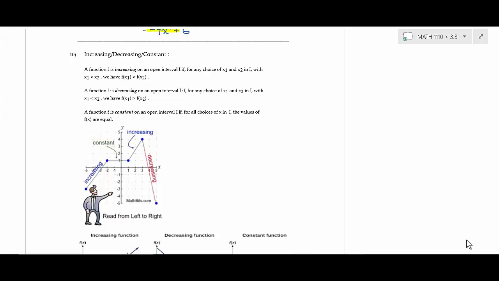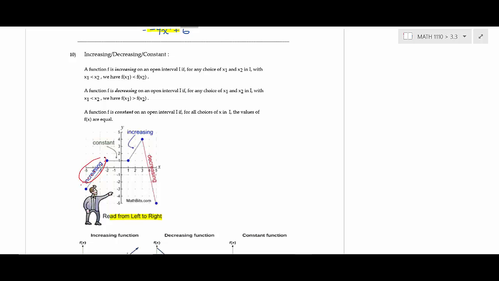So basically the idea, and this is real straightforward and real simple, is if you're looking at a function and you're looking from left to right, you read from left to right, if the function values are getting bigger, the y values are getting bigger, we say we're increasing. So like in this situation here, from there to there, we name that with x values. Whenever you name intervals where something's increasing, you look at x values. Okay, the y values are getting bigger.